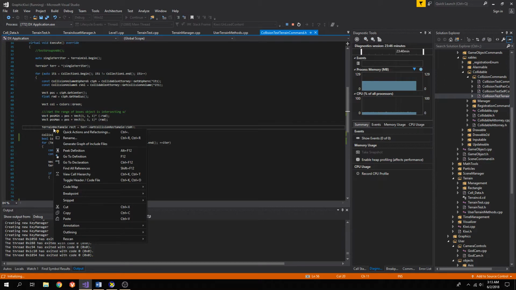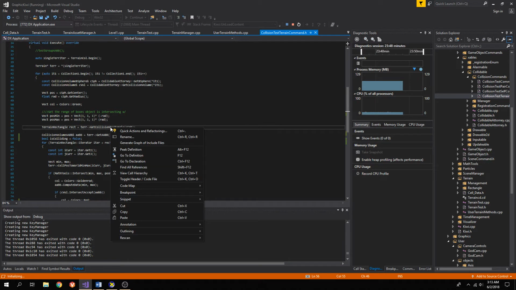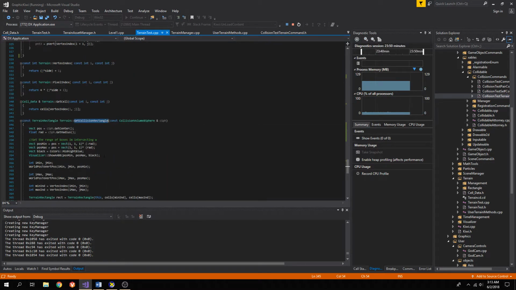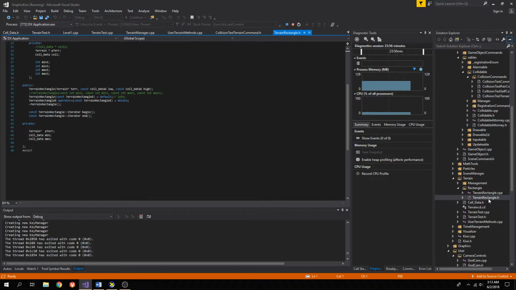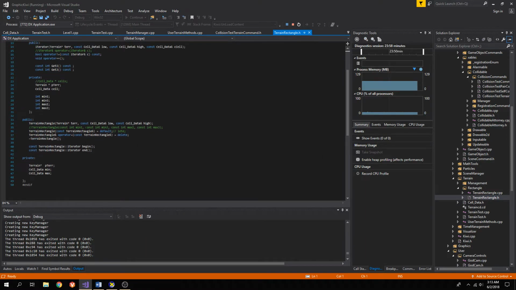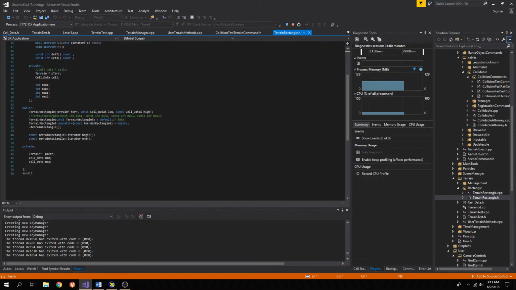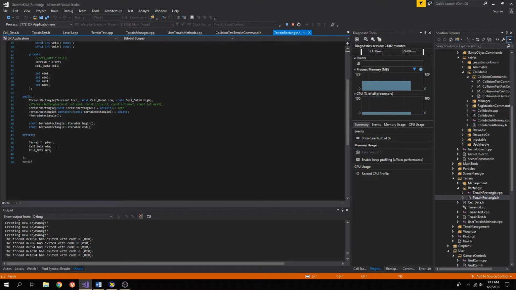The terrain rectangle just stores the minimum cell that the B-sphere is potentially colliding with, and the maximum cell that the B-sphere is potentially colliding with.